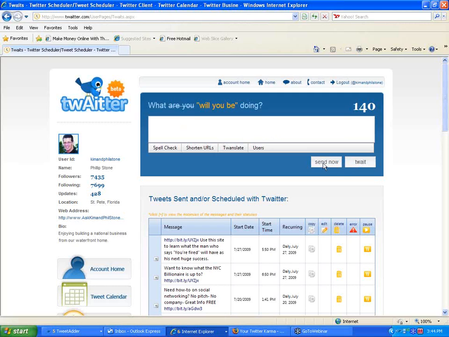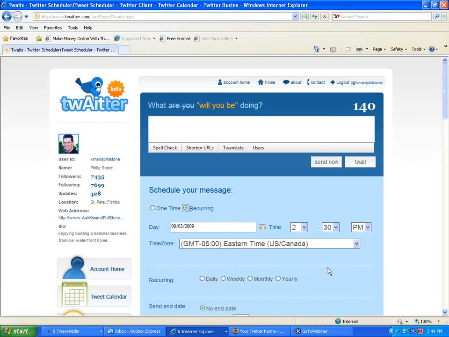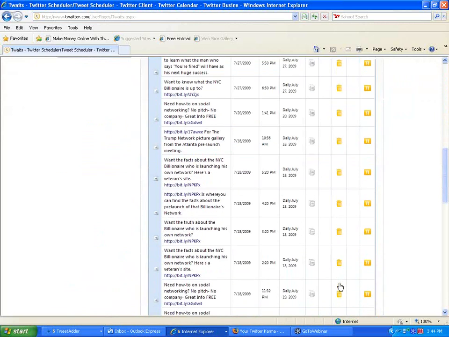I could send it right away if I wanted to, since I've actually set this up using my same username and password. And by the way, try to do that with all these things so you don't have to have 55 different things to remember. Same username and password per account. So I could just send this right now, and it would be sent out on the account we were just looking at. Now, if I want to wait on it, I can tweet later, and I can set this to be a recurring message, and I can do it daily, and I can do it with no end, and I can hit schedule, and it'll go into my schedule.